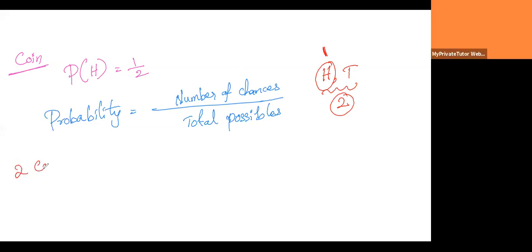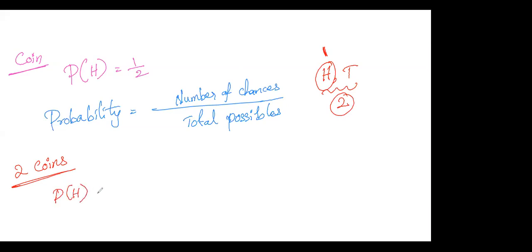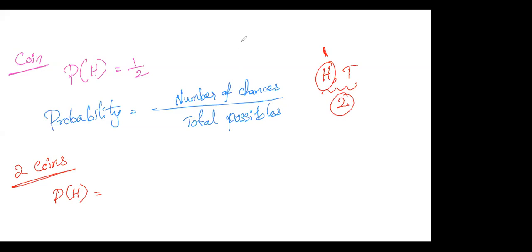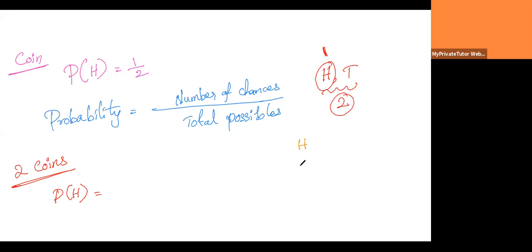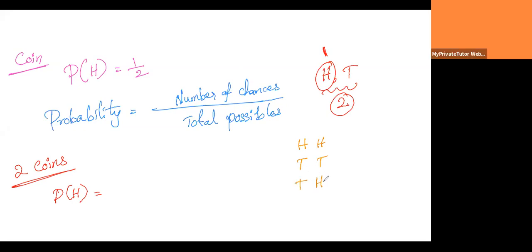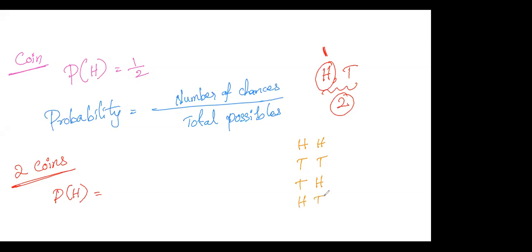For example, the same question. Okay, if you toss 2 coins, guys, what will happen? What is the probability of getting head? 2/4. Still 2 or 4? I mean, you are tossing 2 coins. Yes. The first coin falls like a head or tail. The second coin, head or tail. And we do have a chance: the first one is tail and the second one is head, and the second one is head and the first one is tail. You understand?